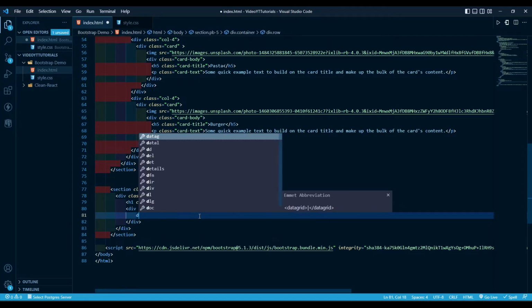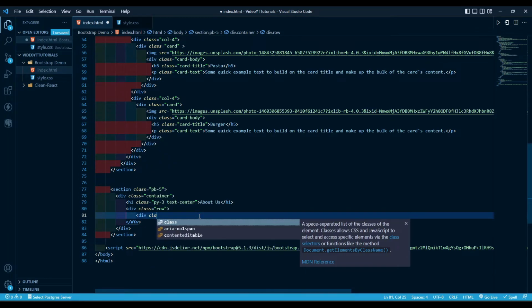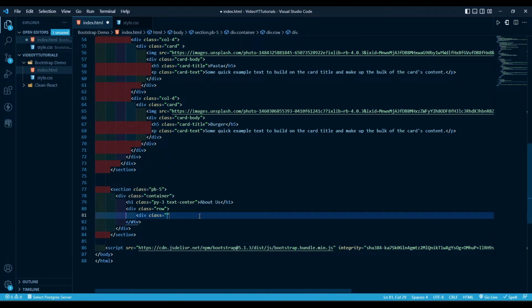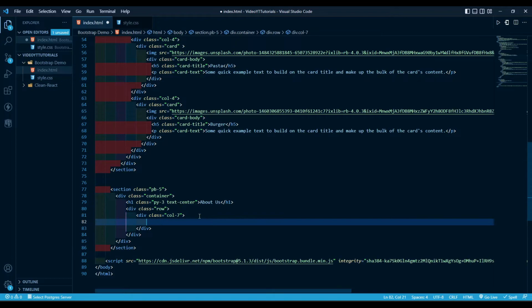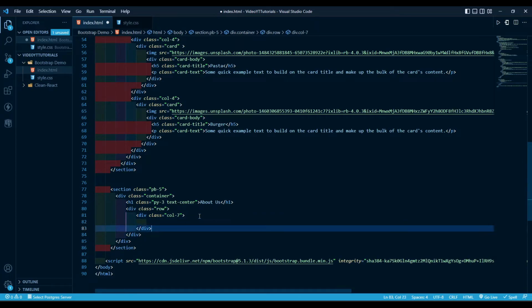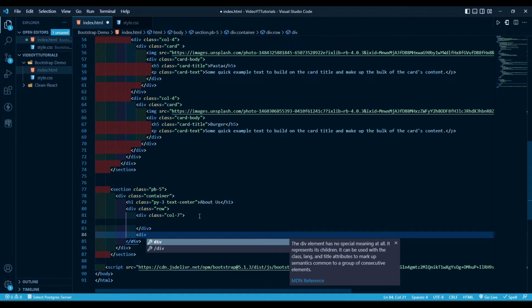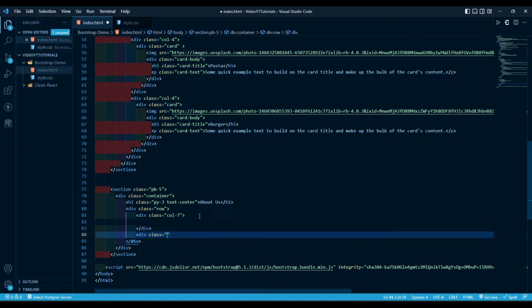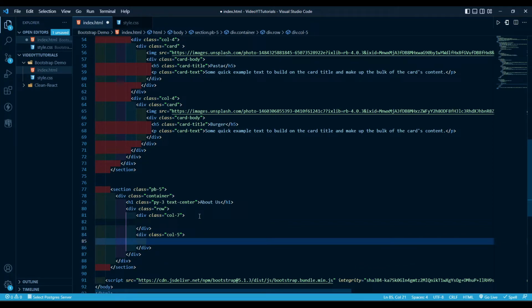Let's set a div with a class, and the class is gonna be column, and since I want one bigger than the other one, I'm gonna put 7 spaces into this one, and I'm gonna create the other one. So that one is gonna be a div with a class and a column with 5, and I'm gonna close the column. So 7 plus 5, that makes it 12.